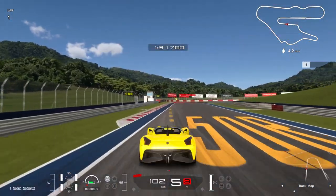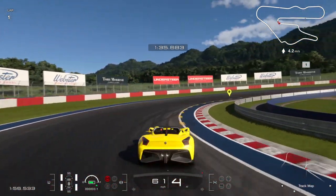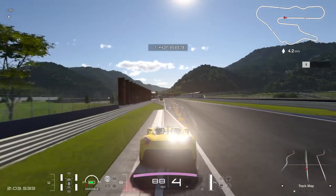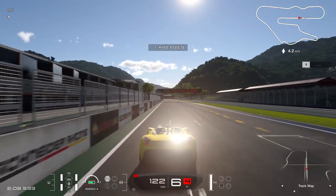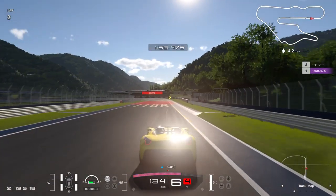It feels like we never got this car. That's pretty much it — it's a decent little car, but I just don't know how fast it actually is because I don't really know the circuit. I just wanted to test it, and there we go — 150 around the circuit.